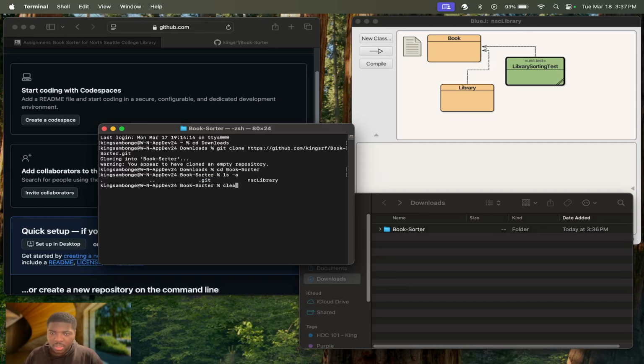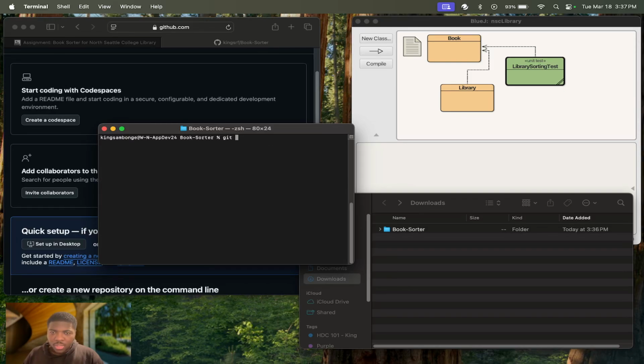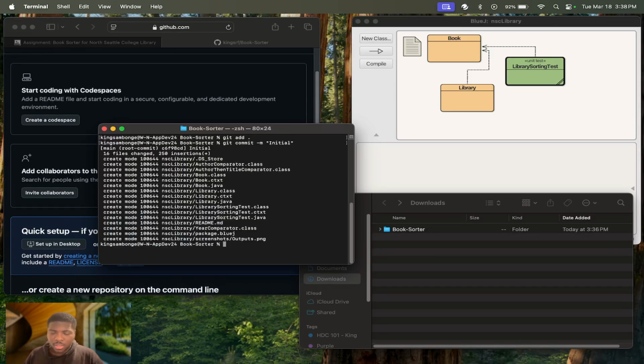So then we can git add everything, and then we commit our change and say initial commit, and then we push.